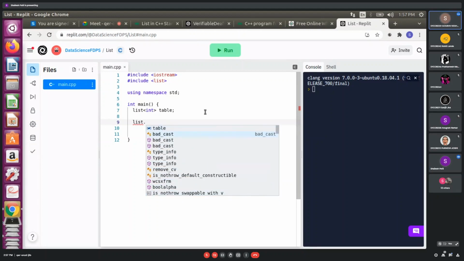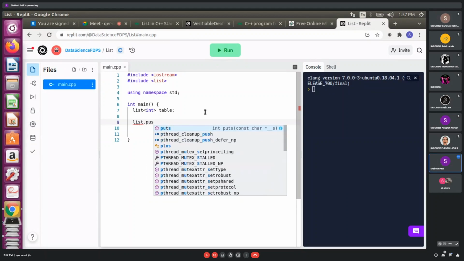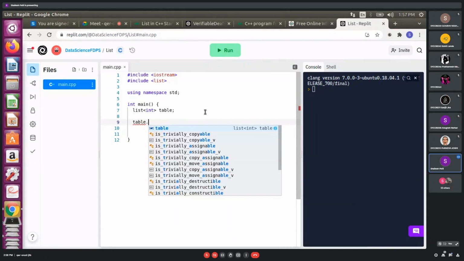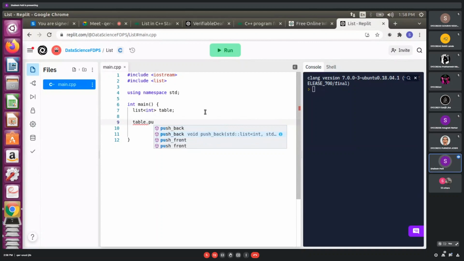Pushback. It's pushback, isn't it? Sorry, it's table dot pushback and push front. We'll see both. So I will use pushback.